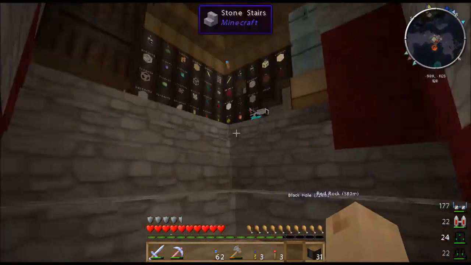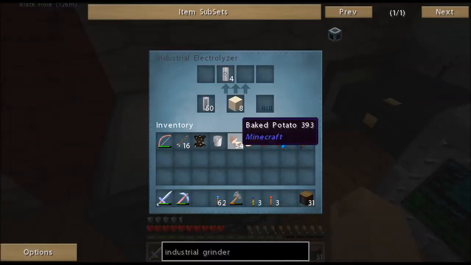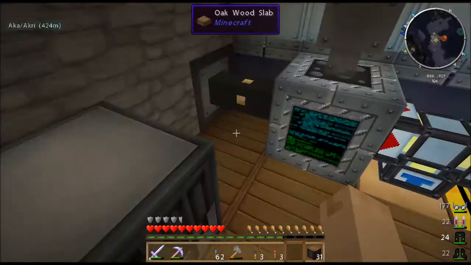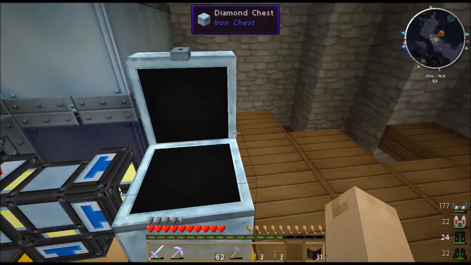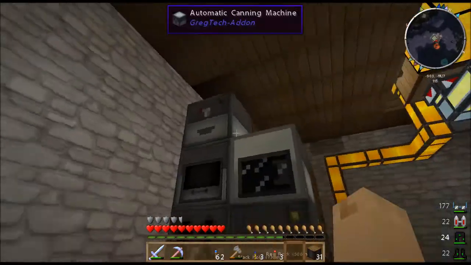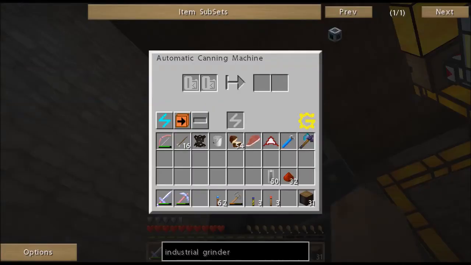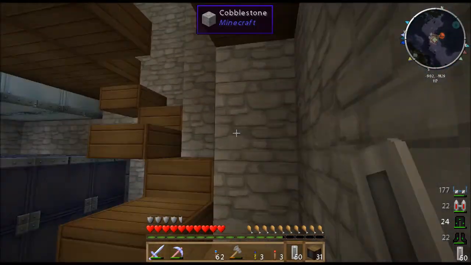Now, the automatic canning machine, do you have some cells? Yeah, you got cells. All right. The automatic canning machine, I made that because you use that with the industrial grinder. You use it for some other things too, but right now what I want to use it with is the industrial grinder. Oh, you know what? Actually, I have to cook this up. I forgot. I totally need to cook up my sin bar.